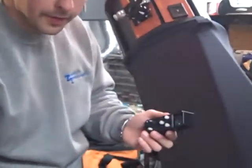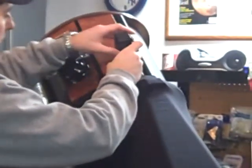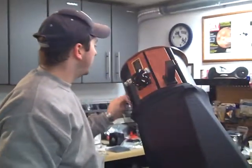This is a really simple installation. We're just going to take this and it just snaps right up here. There's a little button on the back that you use to push in and the unit comes into place. It's real easy, real simple — right there for the Finder Scope.